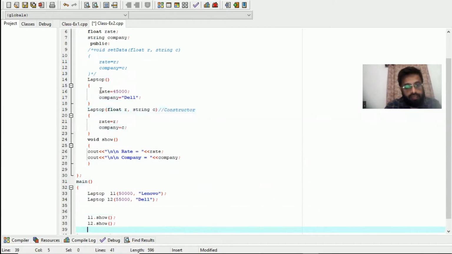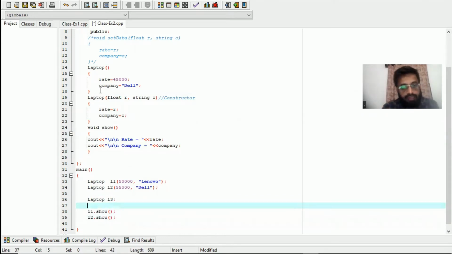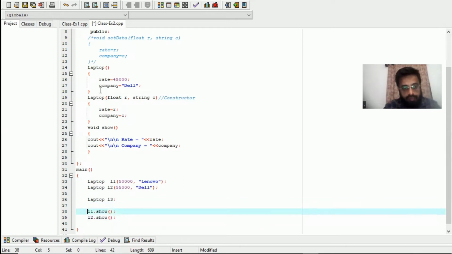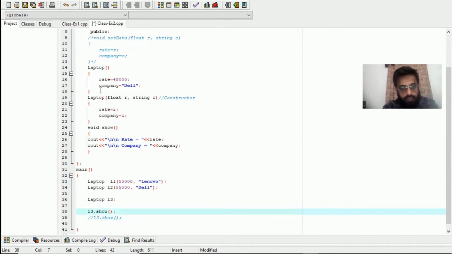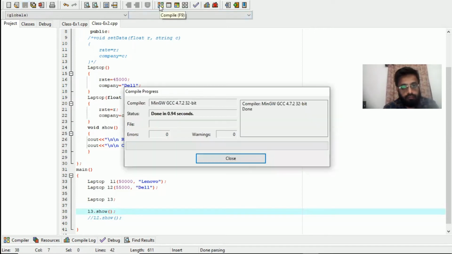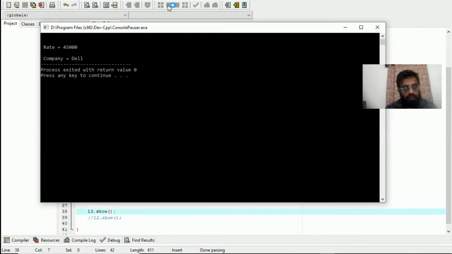Now if we create a laptop object L3, we don't pass any value, then it will have the rate as 45,000 and company will be Dell. Let me delete this. Let me execute. See, it is calling the default constructor and fixing the rate.